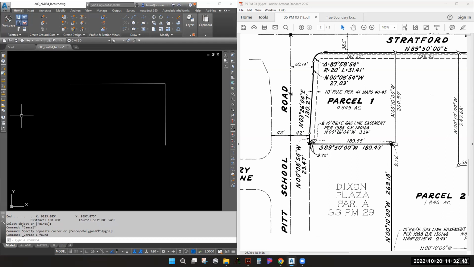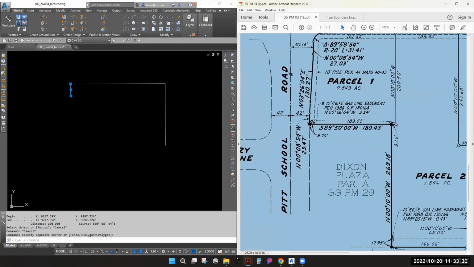Okay, so what I'm going to do here is, again, I'm going to do the align command from here, and probably some of you caught that when I was doing that. So we're going to do at 100 less than south 00 degrees 08 minutes 54 seconds east. Okay, that looks better. CG list. Is that what we did? That's what we did. Looks better. Now it's 100 feet long right now. Maybe we need a lot longer.